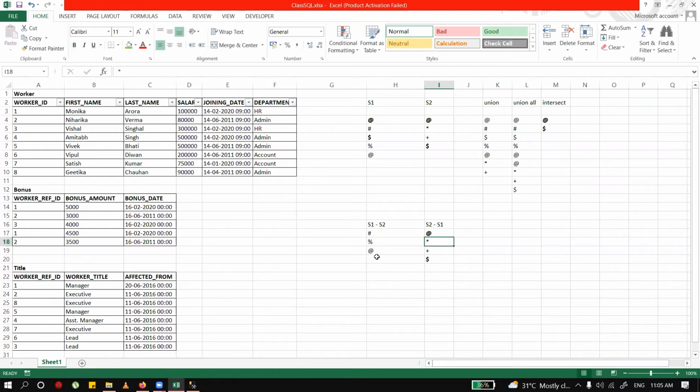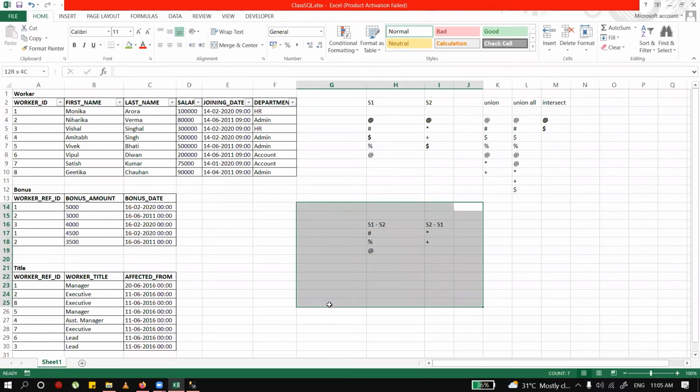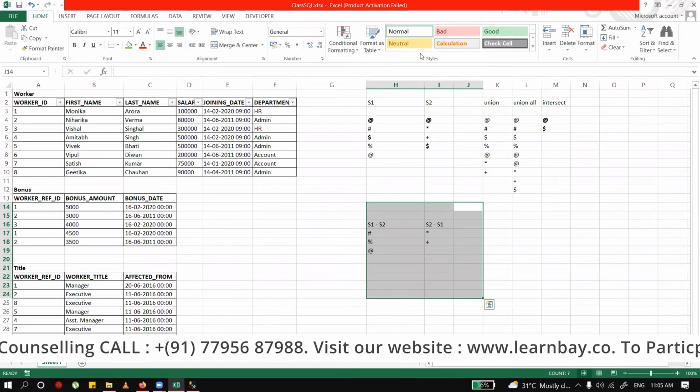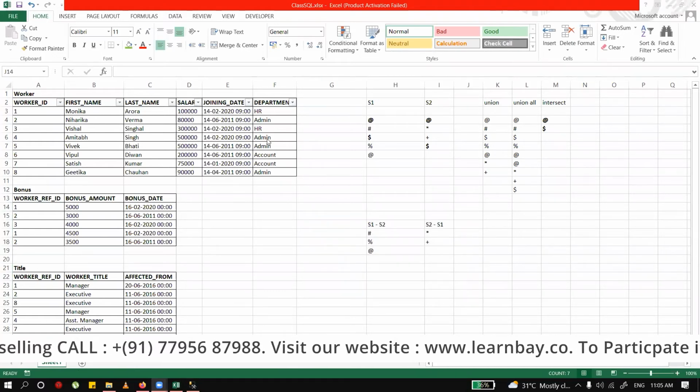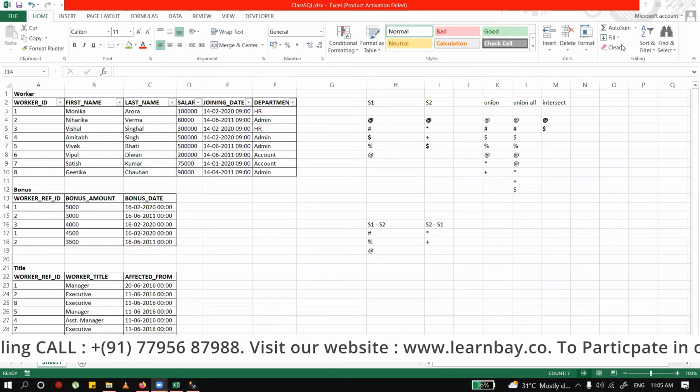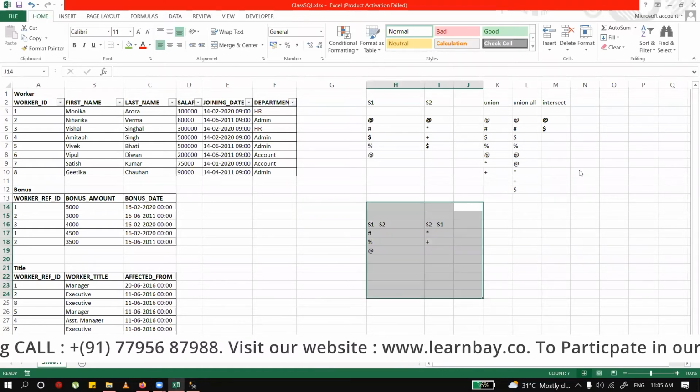If you do S2 minus S1, it is going to again catch it up with these 4 values. It found that at the rate and dollar are present in both of them. So only star and plus is there. It is only going to push these two units. So this is the minus. Is this also clear to all of you? What are the 4 sets I have? This is what we're looking forward to in the set operation.